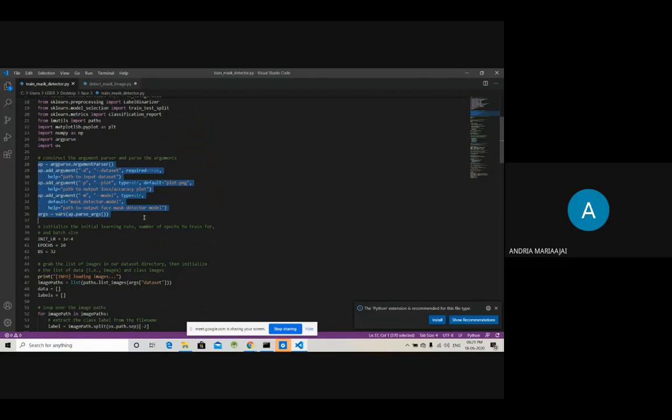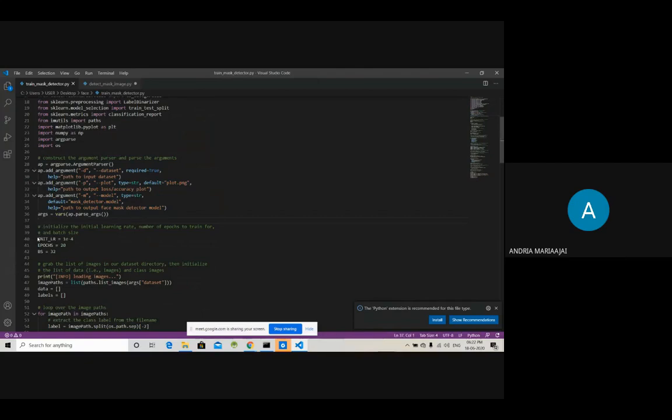Then we have --plot. This is the path to our output training history plot, which will be generated using matplotlib, which contains the accuracy and loss curves. Then we have --model, which is the path to the resulting serialized face mask classification model.